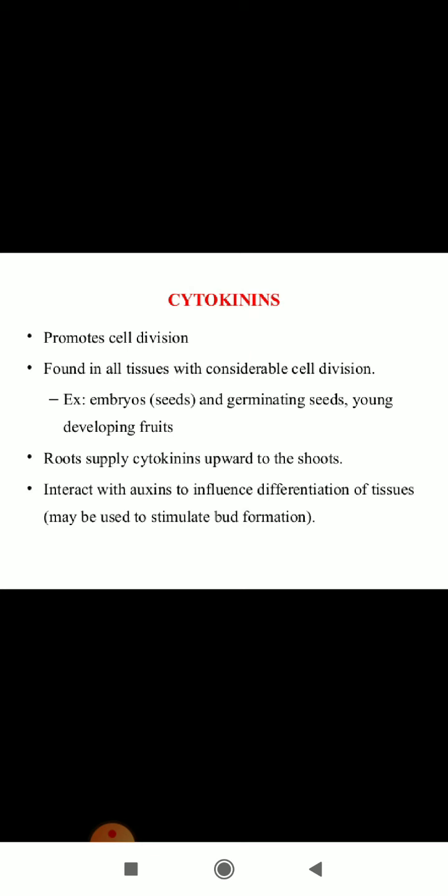Mainly these cytokinins are used like there is one example of cytokinin which is known as 2-BAP, benzyl aminopurine, and this benzyl aminopurine is a cytokinin, and there is one more example that is kinetin. Both are used for shoot formation, and for root formation auxins are used. So this is how they are used in plant tissue culture or micropropagation techniques.